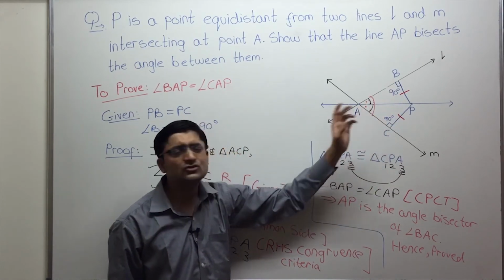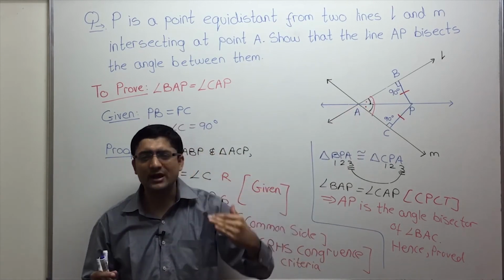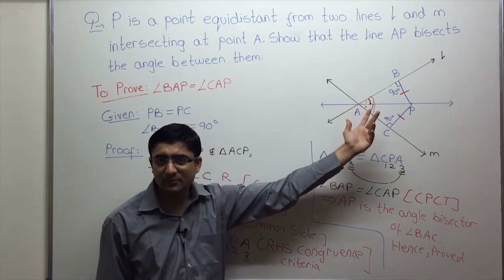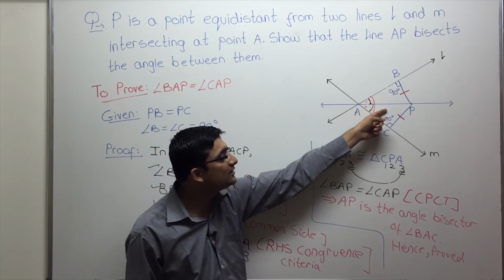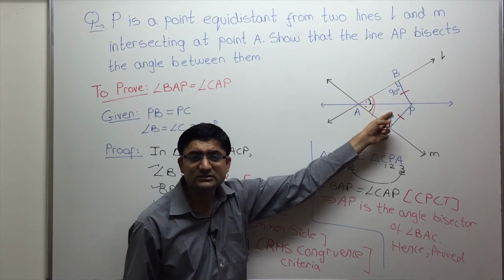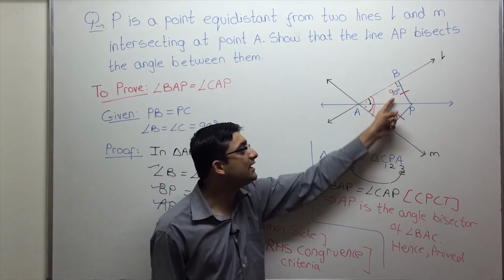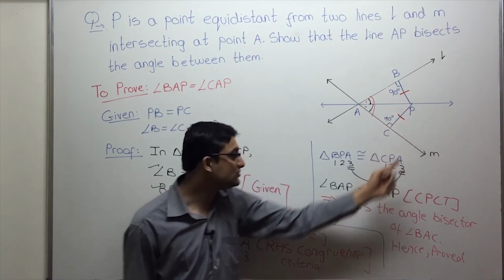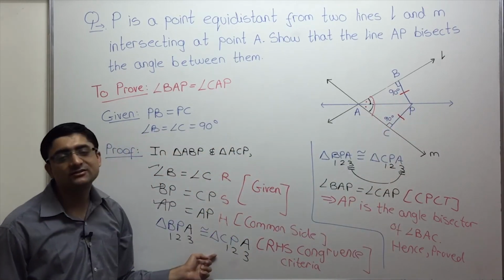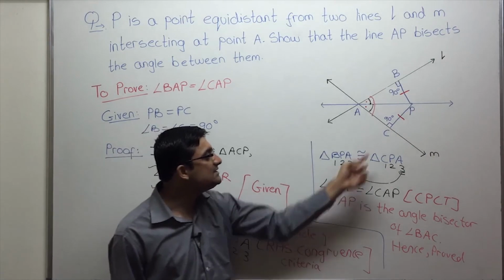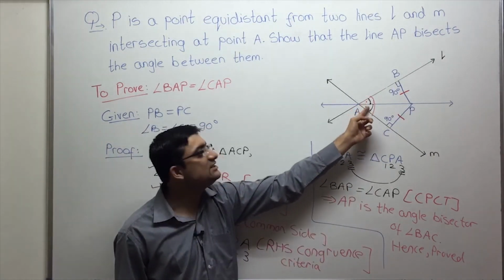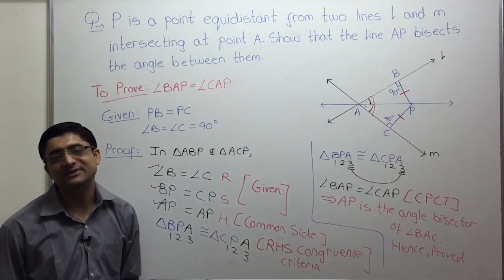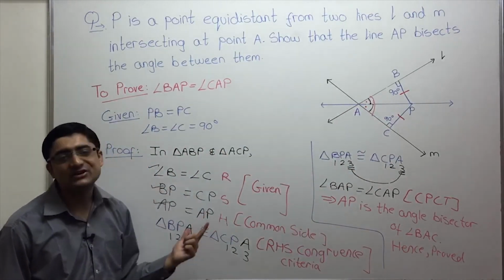So now whenever we want to show two parts to be equal, that is two sides or two angles, what do we do? Identify two different triangles which have these as their parts, and prove them to be congruent. So I took these two triangles. Now the moment I see two right angle triangles, I'll try for RHS criteria. Right angle, hypotenuse is the common side, and S, these two sides are given to me. So by RHS criteria, the two triangles are congruent, and by CPCT, these two angles are equal. Since these two angles are equal, that means AP is the angle bisector for the entire angle PAC. Right? So this is how you solve this question.